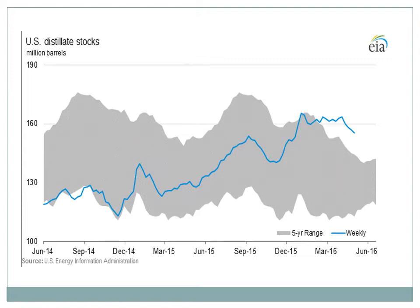Getting beyond the technical setup, with some of the chart studies and the wonkiness that goes on there, taking a look at the supply demand situation. One common theme that we keep hearing in this U.S. distillate market is we do have a lot of distillate in inventory. We're well above the 5-year range, which you can see in this gray shaded area here, and today we sit well above that 5-year range. We have pulled it down some over the last several weeks, but a lot of people are just focused on these high levels of inventory, and so there's a lot of talk that the market can't go much higher.